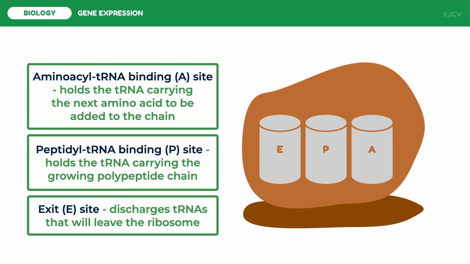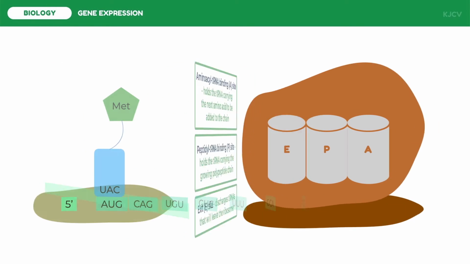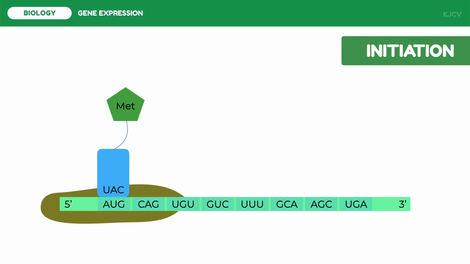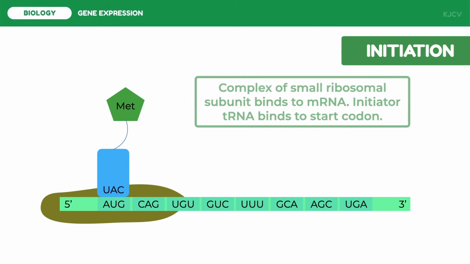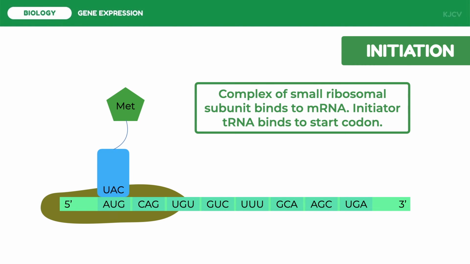Now that we have discussed the terms and structures involved in translation, we can now discuss the actual translation process, starting with initiation. The first step in the initiation of translation is the binding of the small ribosomal subunit to the mRNA template. The first tRNA or initiator tRNA will now look for the start codon, which is AUG. The tRNA here has an anticodon of UAC, since the codon in the template is AUG. Following the codon chart, AUG would translate to methionine.